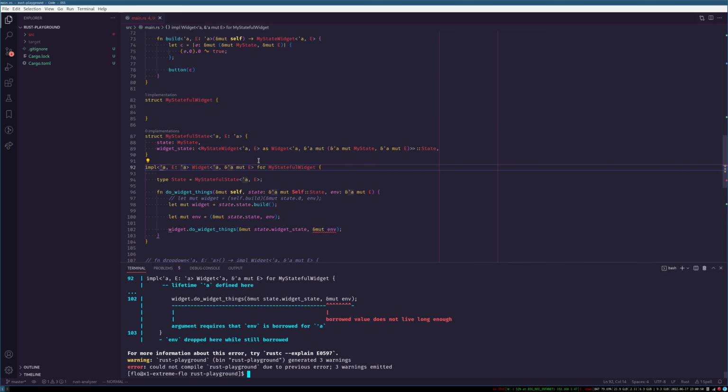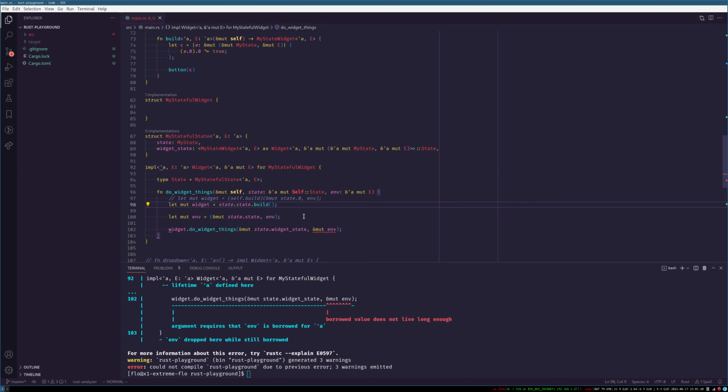I guess because the A we want to use for the widget state is actually an A that is different than the A of the stateful widget. So we want A to be within the scope essentially.